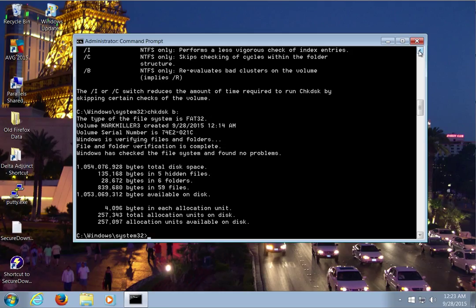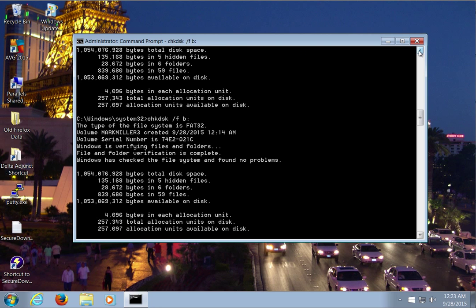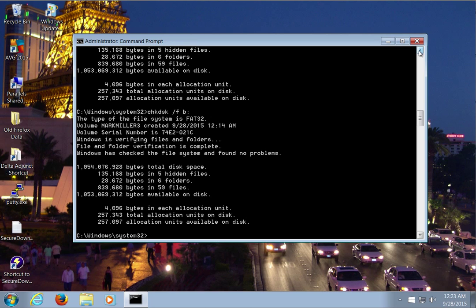Now, one of the options you can use is to fix, and that's a /F switch. So I'm going to type chkdsk /f b:. And yeah, it's not done yet. It's verifying, attempting to fix things. And it's done, it didn't find any problems.